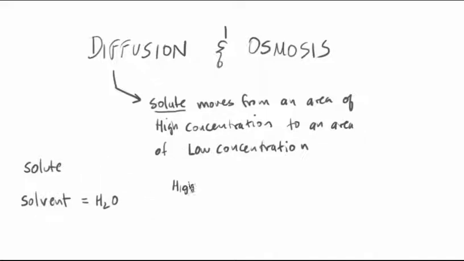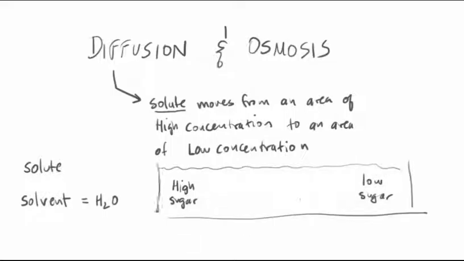If we have a high concentration of sugar on one side of the system and a low concentration of sugar on the other side, let's say this is happening in my swimming pool. There's no circulation. If I have a high concentration on the left side and a low concentration on the right side, what's going to happen is that the sugar particles will, over time, move in the direction from a higher concentration to lower concentration.